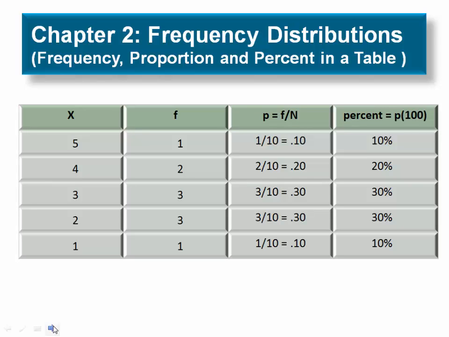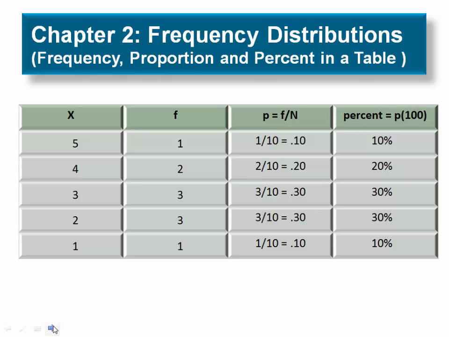As you can see, the first column, the X column, lists in descending order all the score values your subjects could have earned or chosen. So say this represents a 5-point quiz, and you are creating a frequency distribution table that summarizes and presents how many students earned each available score. Based on this table, one student earned a perfect score of 5, 2 students earned a score of 4, 3 students earned a score of 3, 3 students earned a score of 2, and 1 student earned a score of 1.